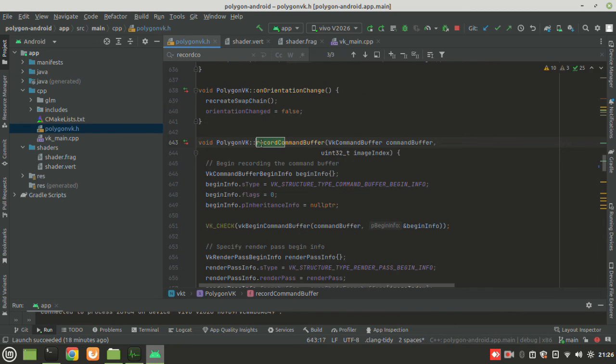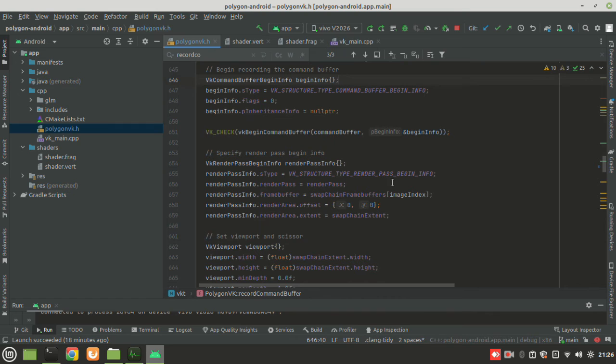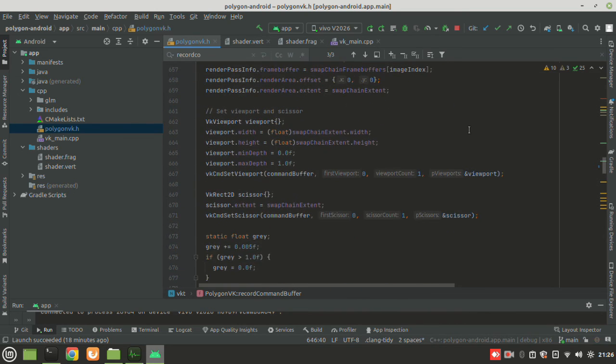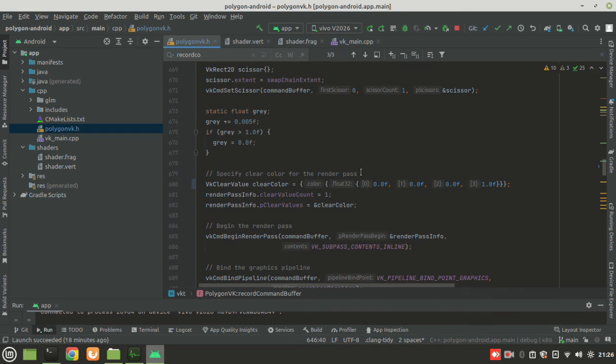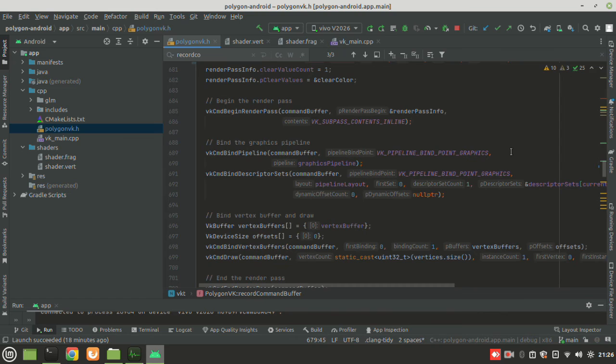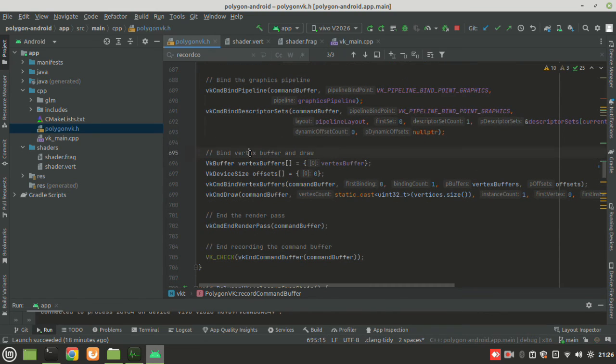Record command buffer. So we begin, and then we go through a series of setting the viewport, the background color here, which is the clear color, the render pass, and then we bind the vertex buffer. I said we are using the vertex buffer to do that.